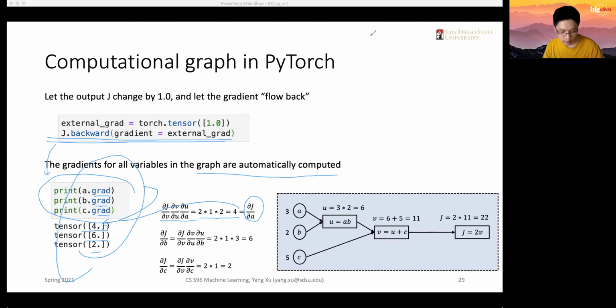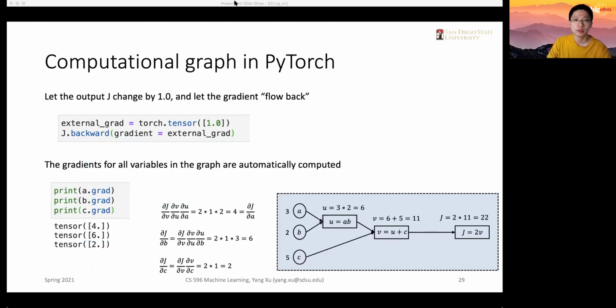So it shows a very convenient usage of PyTorch to construct a graph, and the graph will return the gradients with respect to each variable defined in this graph.